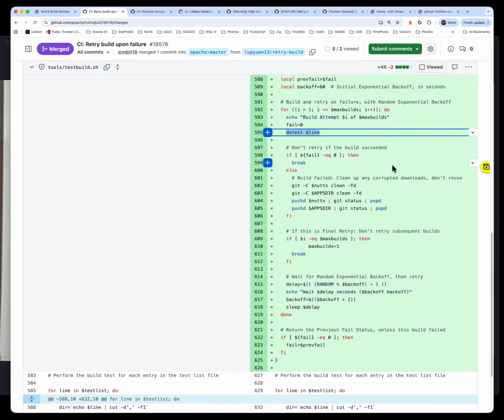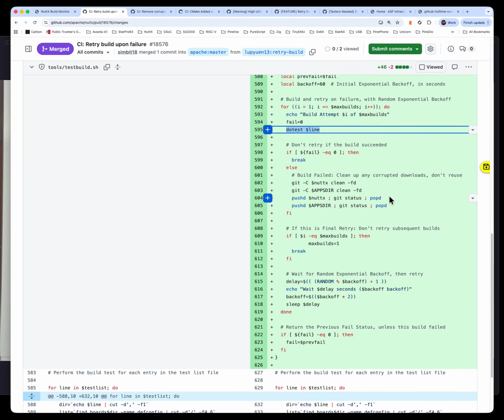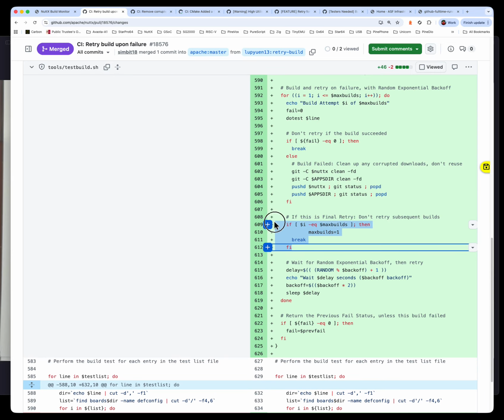We will do tests here 4 times, right? And we will check if the build was successful. If so, we will simply quit the loop. If it's not successful, we will do some cleanup and we will continue to the next build. Remember we said that if our builds have gone through 4 attempts and it still fails, whether it's a download error, compile error, or config error, the subsequent builds will not do a retry.